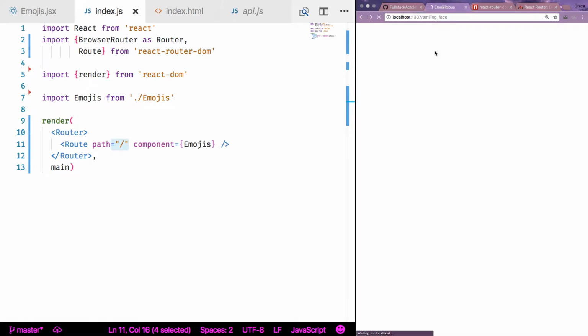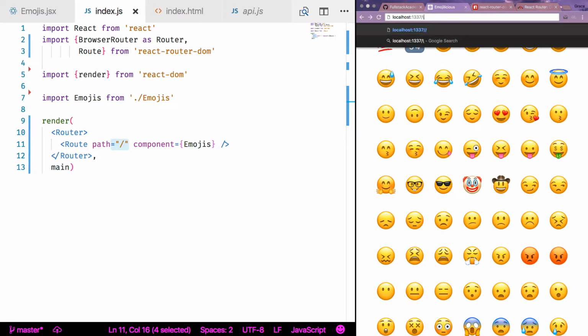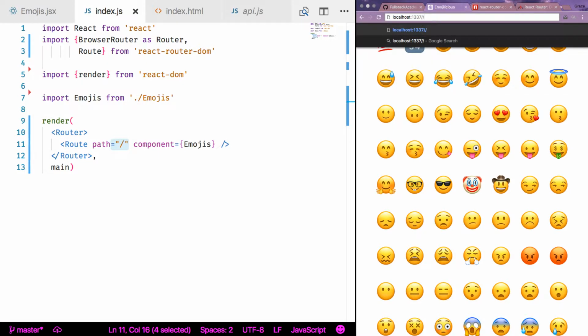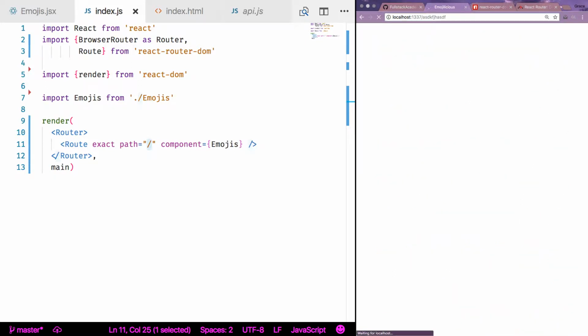It didn't obviously work because I can still go... Oh, sorry, I think I've got to say route exact path. Otherwise, it just matches the beginning of the path, which will always start with /. Yeah, so now if I go to any path except just the root, it renders nothing.